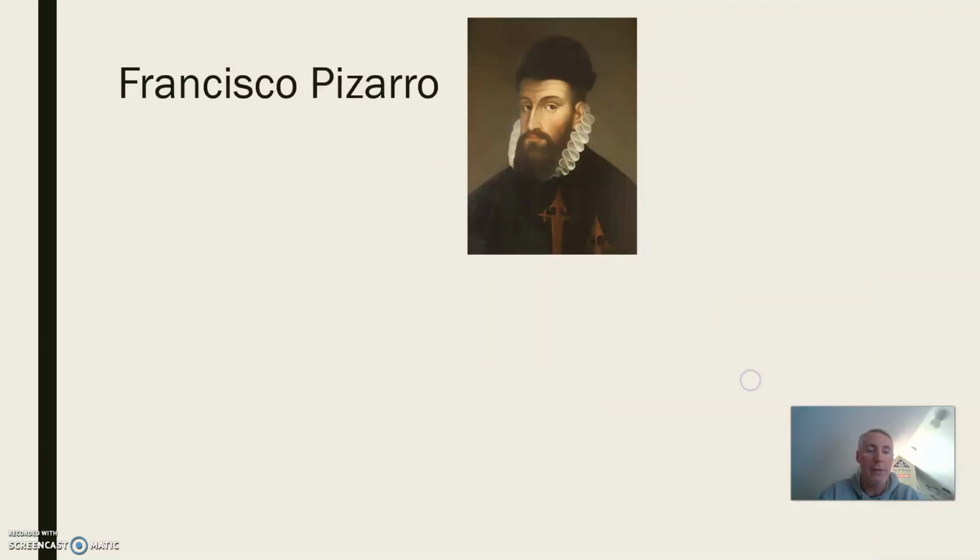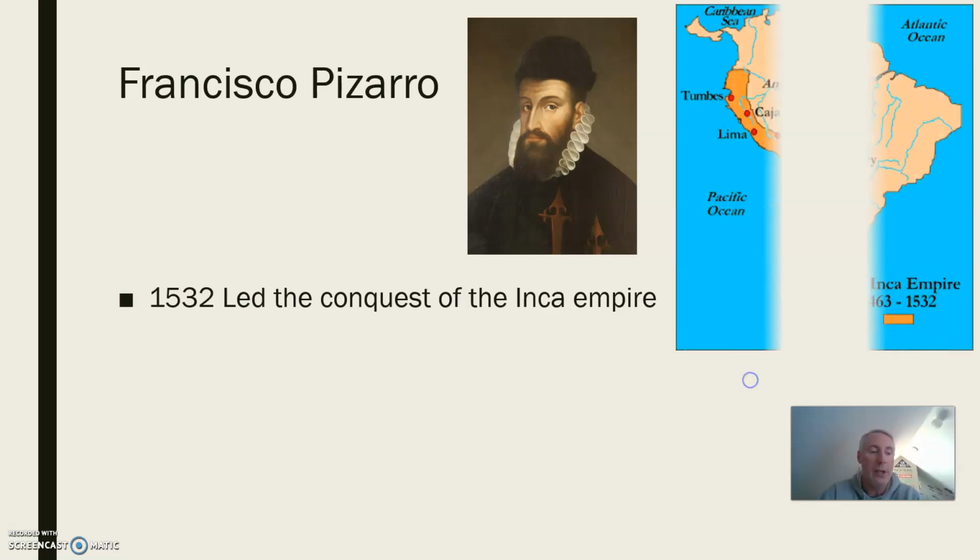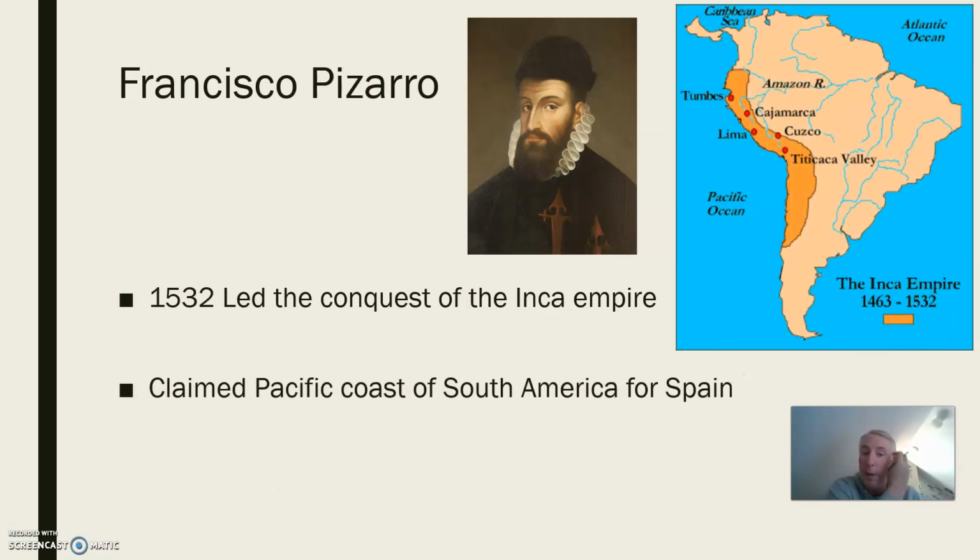The other conquistador is Francisco Pizarro. Pizarro had his sights set on the big empire in South America, which hopefully you remember learning about in chapter 6. It was the Inca Empire. So in 1532, he led the conquest of the Inca Empire using similar tactics as Cortes in Mexico. He successfully conquered the Inca, killed their emperor in the process, and in doing so, he was able to claim the Pacific coast of South America for Spain. So you look all along the coast here, that was the Inca Empire. In countries today, that would mostly be Peru and Chile, and so that adds a big chunk of the New World to the Spanish Empire.